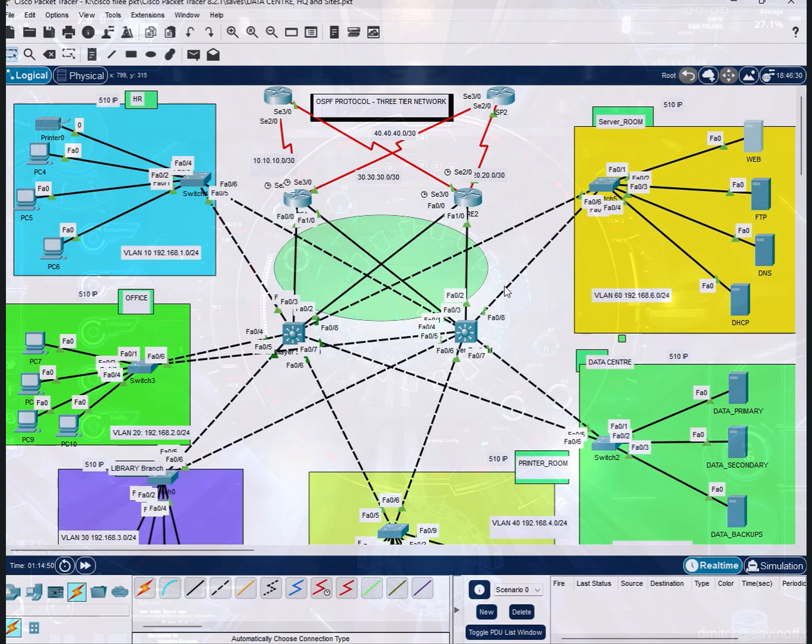This means that if I go to any host device from here, I can type in the command nslookup and then the IP address, and I'll get exactly the domain name that we've configured on that.